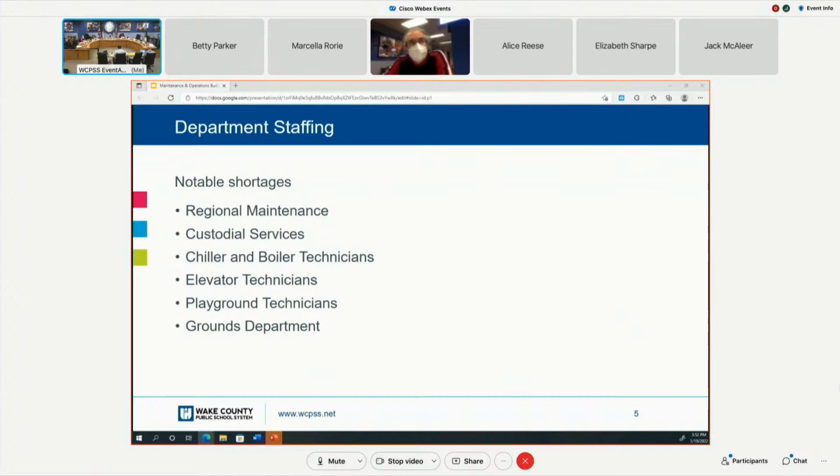The grounds department has a wide and varying list of responsibilities. There are 12 positions in the grounds department, 3 of which are currently vacant, leaving the remaining 9 people to maintain our irrigation systems, mow and maintain our stormwater retention structures, inspect and repair our 400 playgrounds, clear storm drains, deliver mulch, and remove debris and trash from our campuses. There's 1 person who manages and inspects all of our grass cutting and contracted landscaping throughout the county. 6 of these 9 staff members have more than 30 years of service.